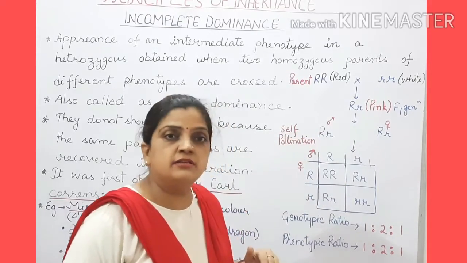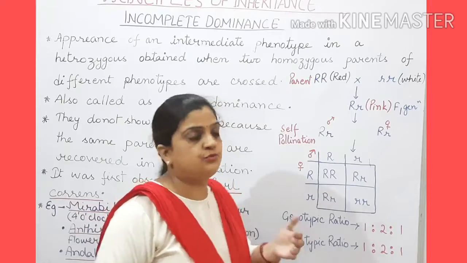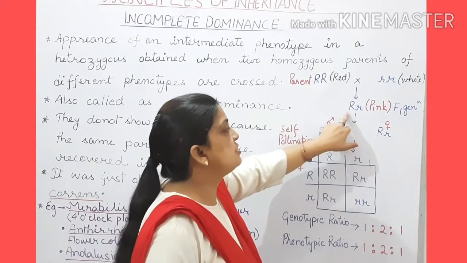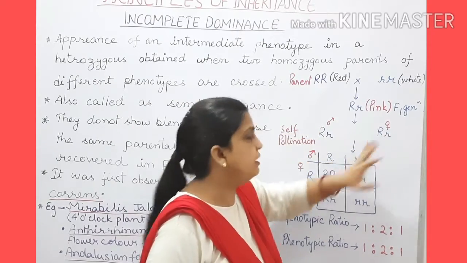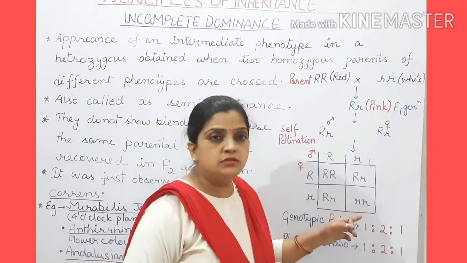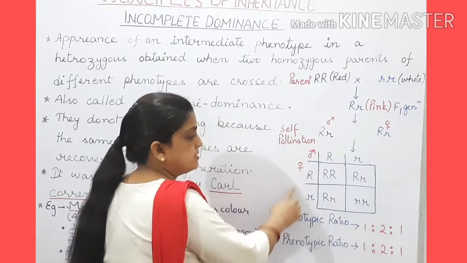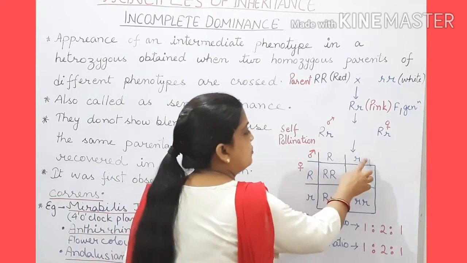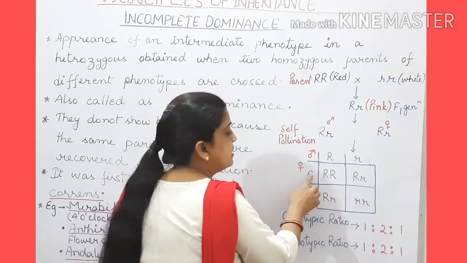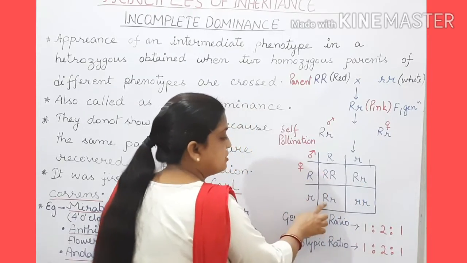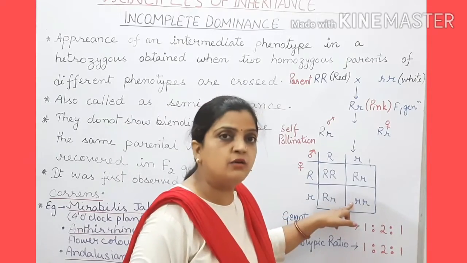So the experiment was performed just as Mendel did, but the result was deviating in the F1 generation. Moving ahead, following Mendel's experimental rules, to obtain the F2 generation, the offsprings of the F1 generation were self-pollinated. You can consider one as a male and the other as a female. Making a checkerboard, the Punnett square method, on top I have written male and on this side, female. So capital R, small r, capital R, small r. Now making the cross: capital R capital R, capital R small r, then again capital R small r, small r small r. This was the result which was obtained by Mendel also in the F2 generation.